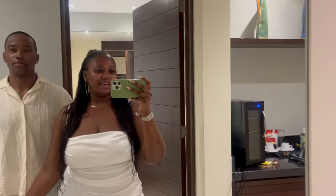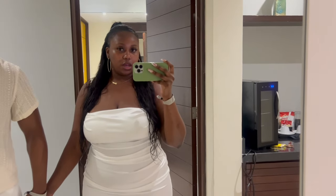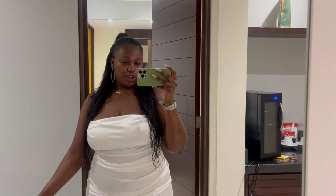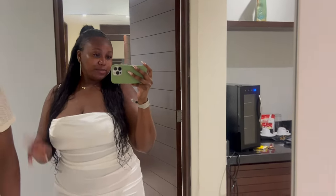Husband and wife vibes today. What did we do? We went to, y'all saw the bachata class, the mixology class. My phone did die after that, so then we went to the jacuzzi, came back to the room, had to get ready because our reservations are a little bit earlier today. So we're about to go eat and we're not even hungry, but we got reservations, so we gonna eat it anyway. But yeah, see y'all later.